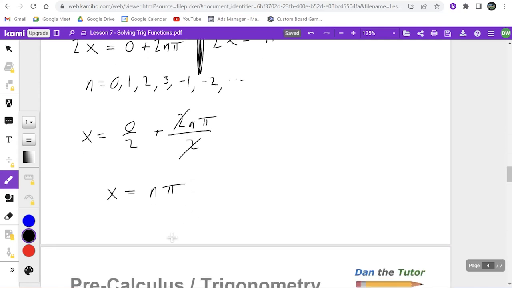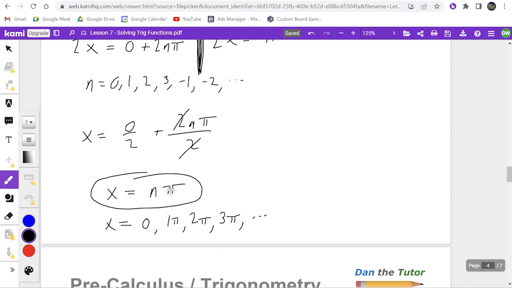Let me be very clear here what I'm saying. If n is an integer, I'm saying x equals, first if n is 0, then it's 0 pi, then it's 1 pi, then it's 2 pi, then it's 3 pi, and you can play this game for a very long time, and again, you got the negative values as well. But if you just want to write the answer very nicely, you would just write this, x equals n pi. That's what I'm going to be doing today with you guys.